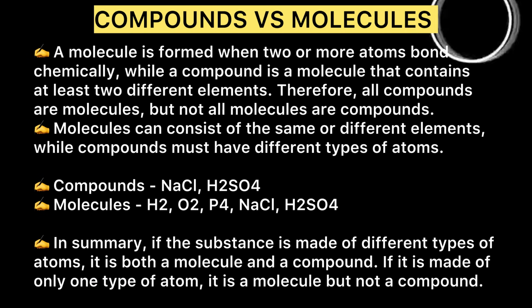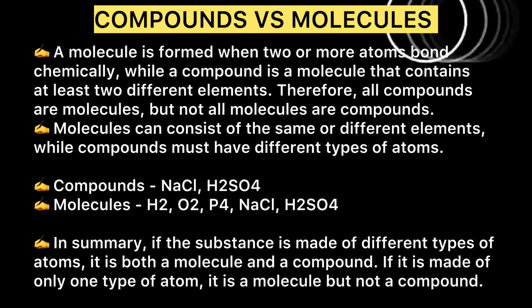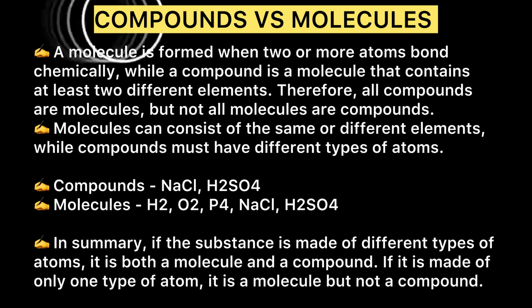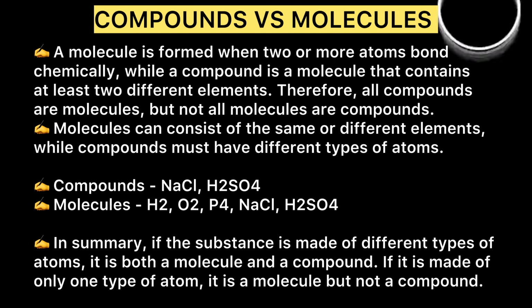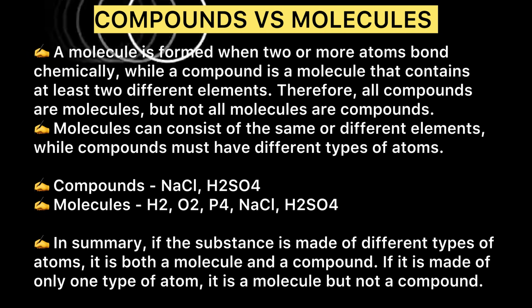Then compounds versus molecules. A molecule is formed when two or more atoms bond chemically, while a compound is a molecule that contains at least two different elements. You have to listen very well at this point, because people make error and say molecules and compounds are the same thing. No, it's not true. Molecules and compounds are not the same.